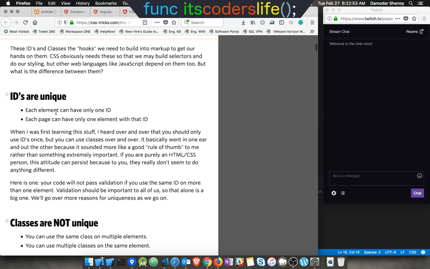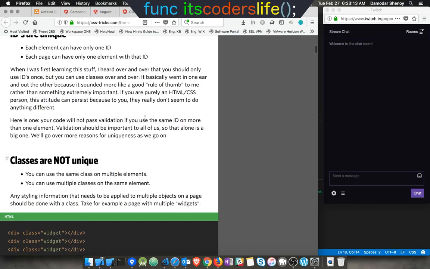Okay, now I get the point. Each element can have only one ID, whereas we can apply multiple classes for an element. In case of IDs, it's just one ID per element. Okay, each page can have one element with that ID. Okay, now I got it.